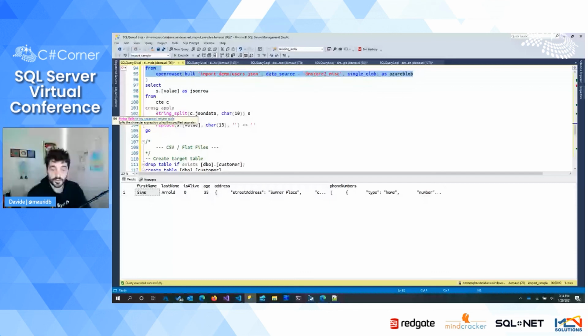Also, the sample is completely available online, so I think we just have a couple of minutes for questions if you have any. Let me just go here. I think I showed a lot of stuff, but I just wanted to make sure that you see all the important points so that you can then go and do it yourself on the repository that is available here.